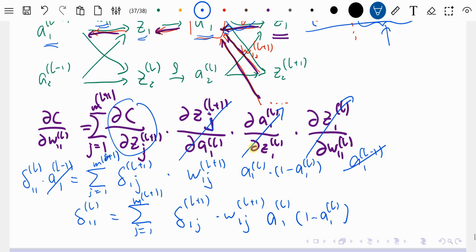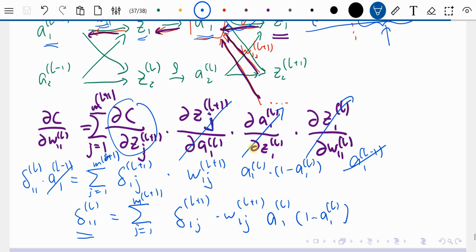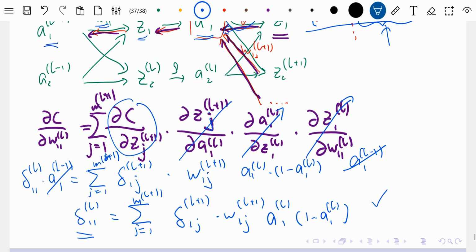Basically, we are expressing delta at layer L as a function of delta at layer L plus 1. So if you check this formula, it's the same as the one I got on the slides. So basically, this is all we need to do. Given the last layer delta, we can just go back and find all the previous layer deltas, and given the deltas, we can just multiply by the activation to get the gradient with respect to every weight in every layer.